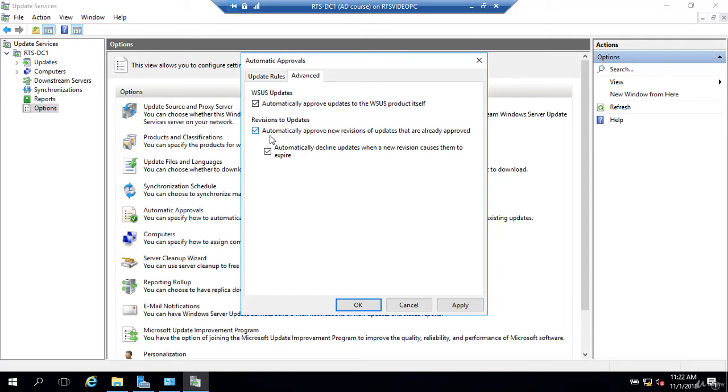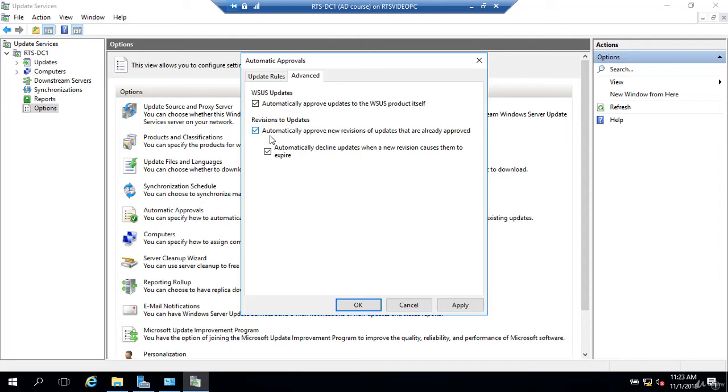Now, we mentioned this earlier, but if Microsoft puts out an initial version of a patch, we'll call it a 100 version, they may next week discover that causes some stability issues, so they revise that patch and they put out a new patch. A concern, if I've approved patch 1, do I want to test and approve patch 2, patch 3, 4, all these future revisions? Maybe you do. If you are in an environment that has a policy that says every update is going to be tested, then maybe you want to do that. Other environments will say, well, I approve the initial update, so I want to go ahead and automatically have revisions approved. Now, that is strictly up to your environment and the powers that be.